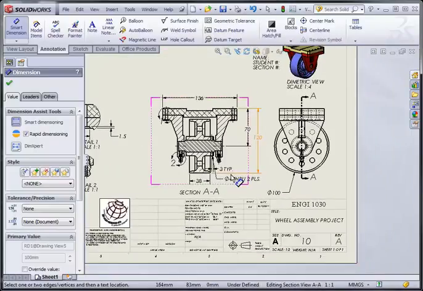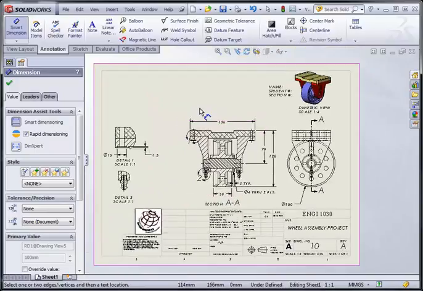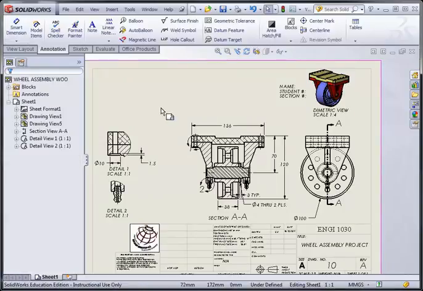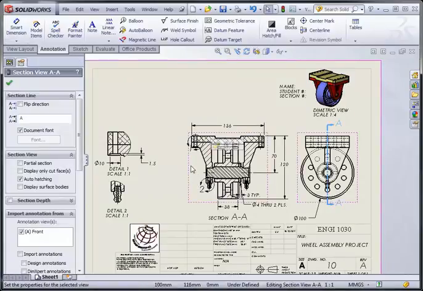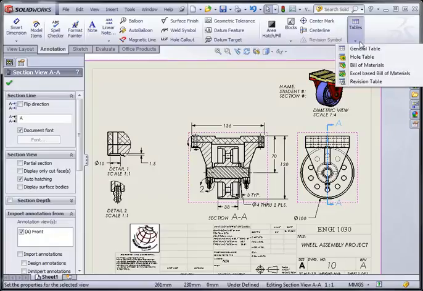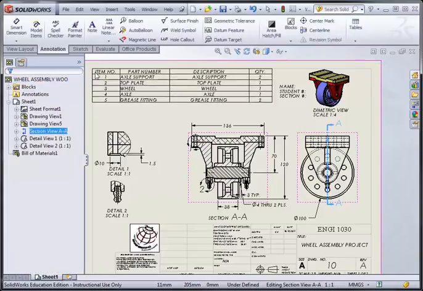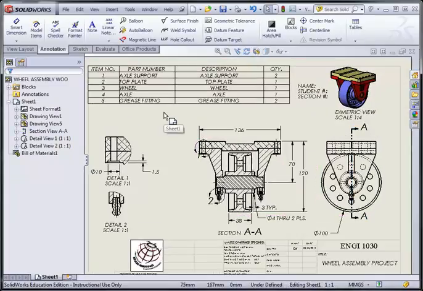Whatever notes need to be added, you can edit that. Also, yeah. To move on, now we're going to insert the bill of materials. To insert a bill of materials, you select a view, like this view here. Go under annotation and look for tables, and there's general table, hole table, bill of materials, so we choose bill of materials. Once you do that, make sure you have BOM standard selected and go for parts only. Click accept and your bill of materials should come down there.